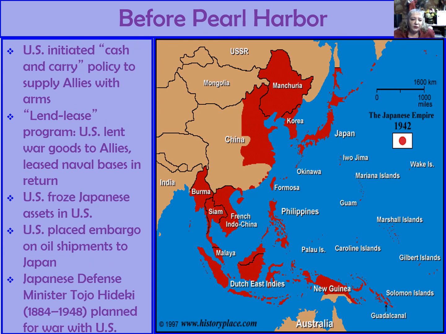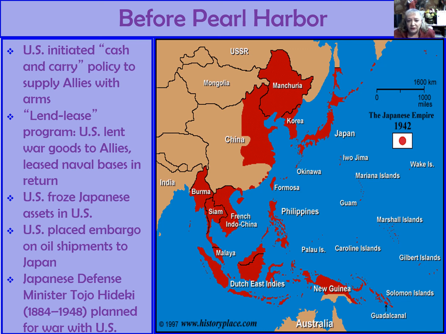Most Americans felt that the U.S. should not get involved in the war. Between 1935 and 1937, Congress actually passed a series of what they called the Neutrality Acts. The laws made it illegal to sell arms or lend money to nations at war, but President Roosevelt knew that if the Allies fell, the U.S. would be drawn into the war anyway.